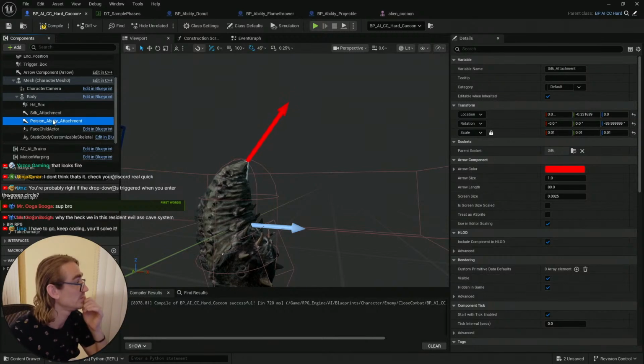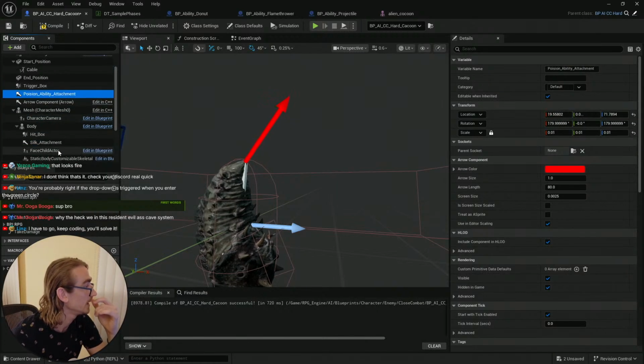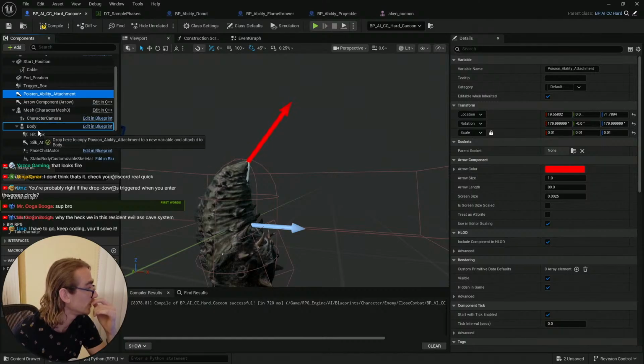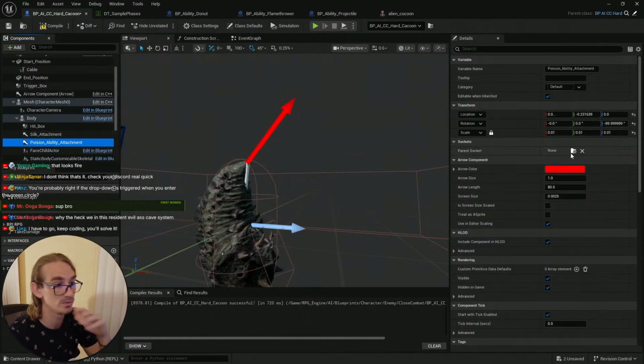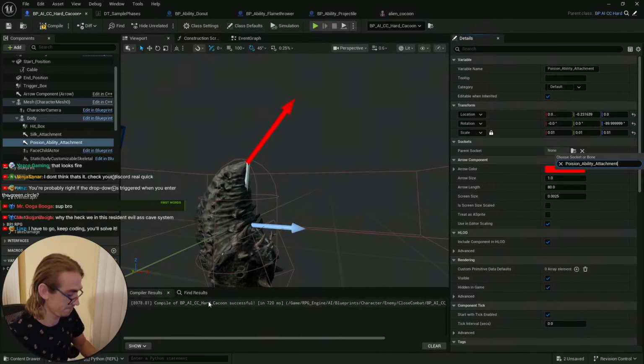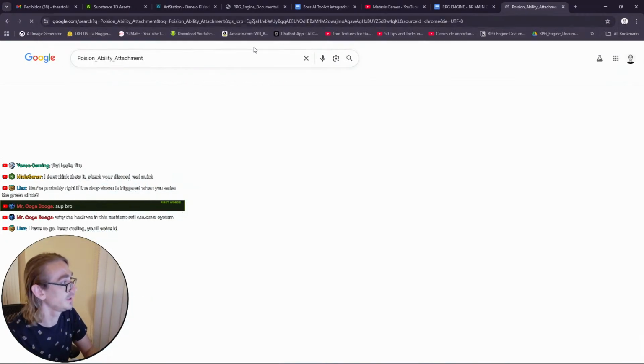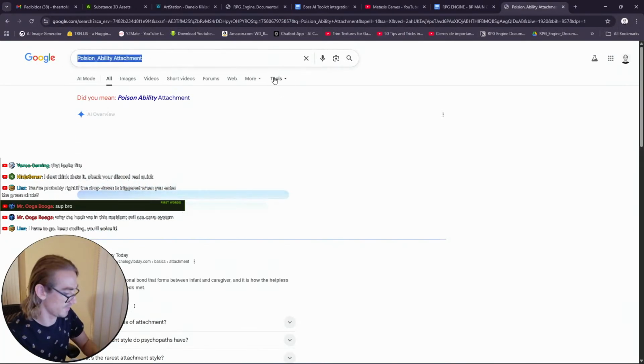Cool. This one is gonna go to a body, and it's gonna be parented to bone 01. Let me just double check spelling here. Definitely wrong.